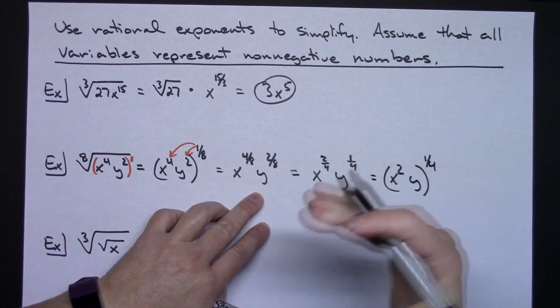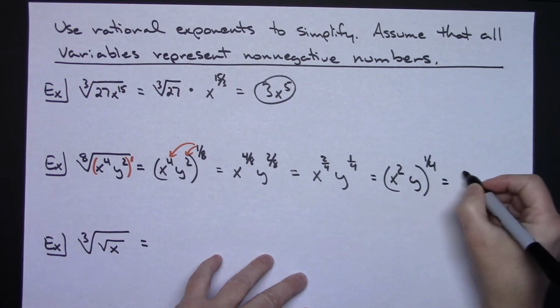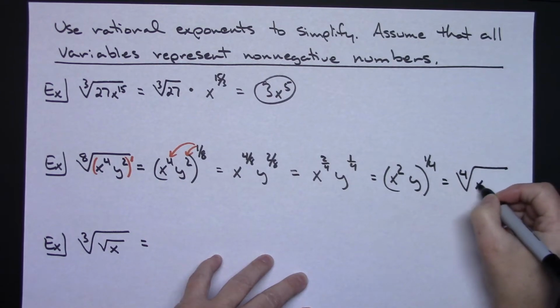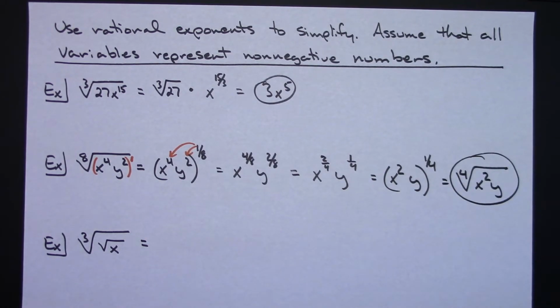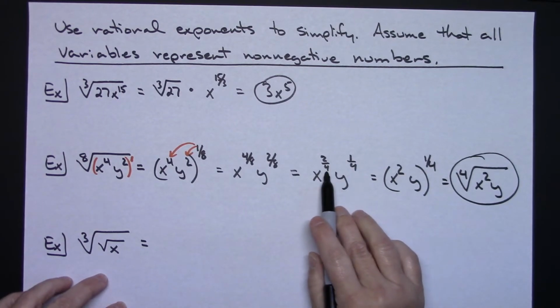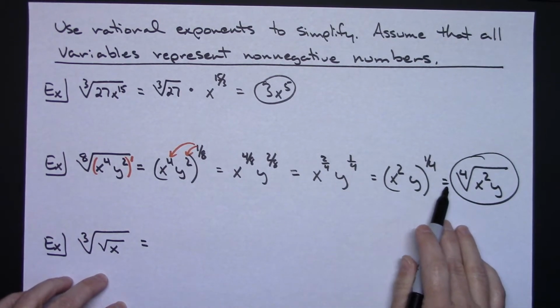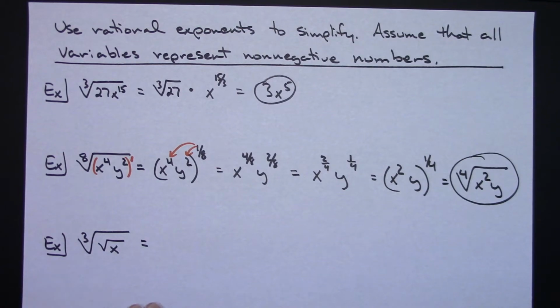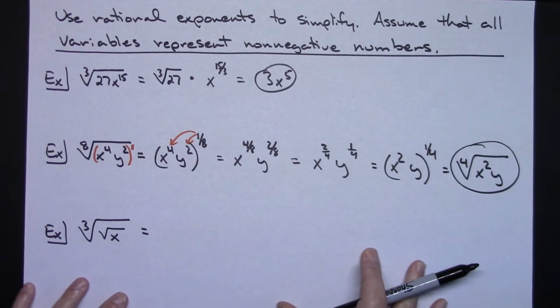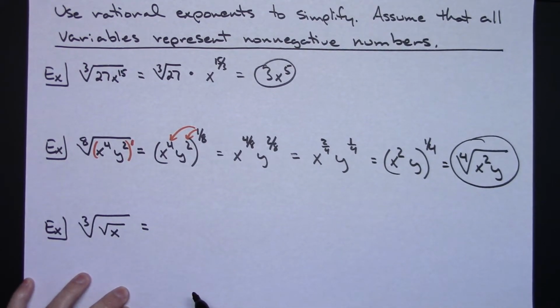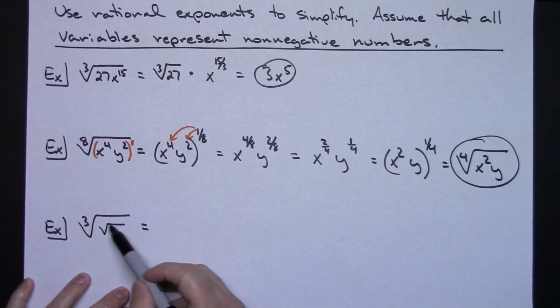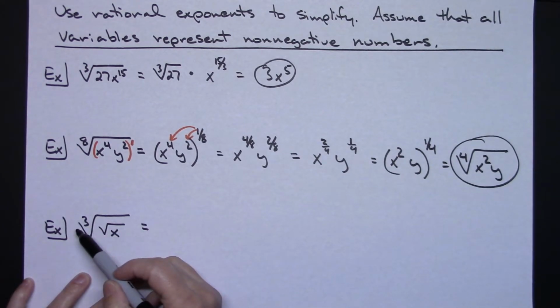Now that I've got that, now I can do the 4th root. So 4th root of an x squared y. And as you begin to do more of these, you're going to realize, oh yeah, if I've got the same bases on here, this is going to make it a whole lot easier when I go to pull things out like that. Alright, now you could encounter a problem that has, like, a cube root and then a square root, nested radicals like that. I would recommend working on the inside first and then see what we've got.